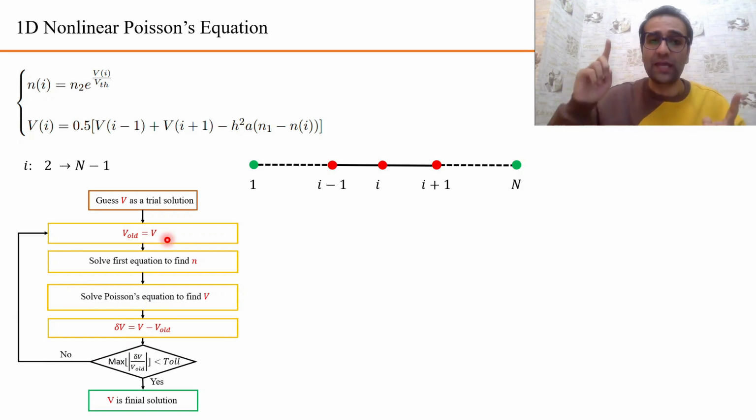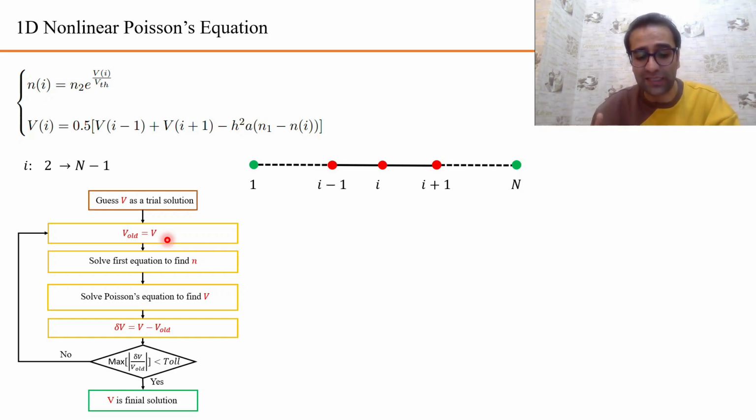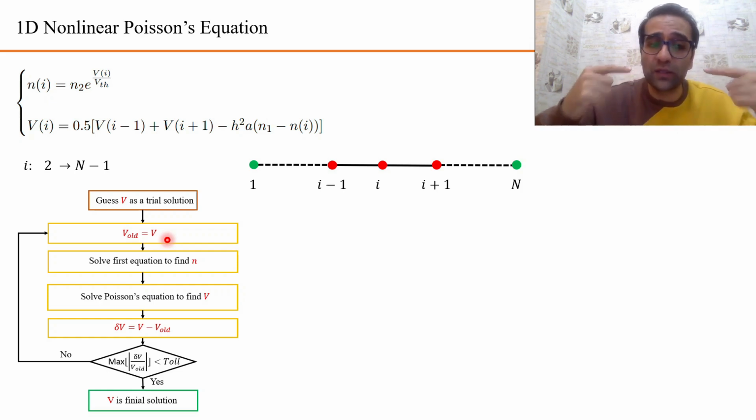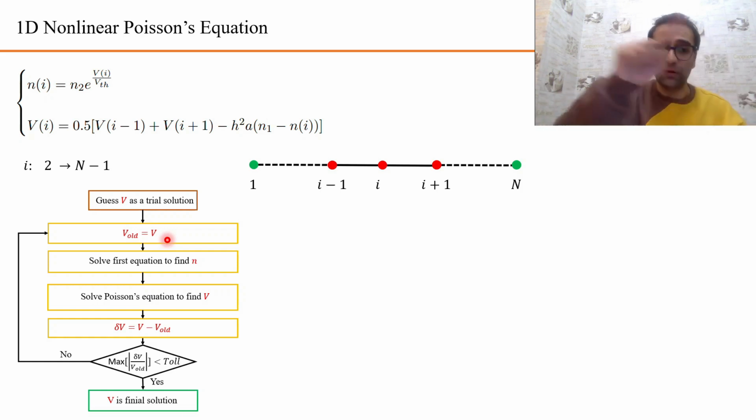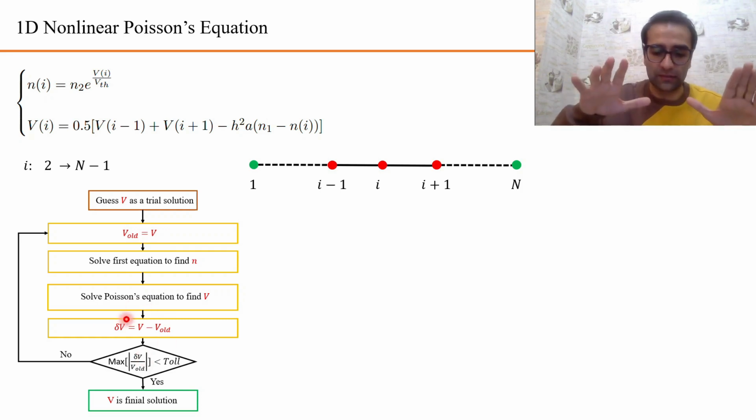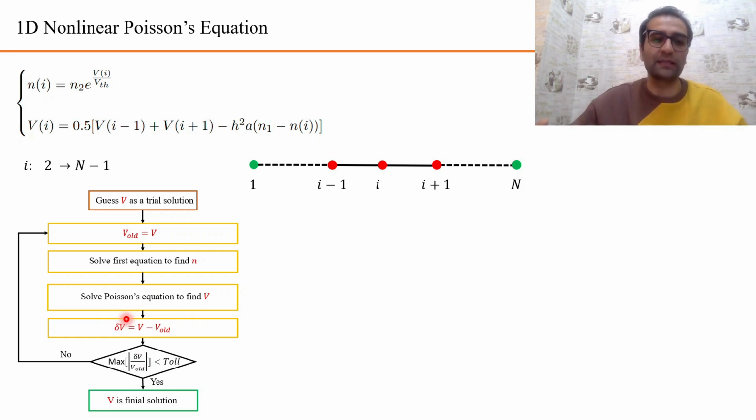Why? Because we had some very rough initial guess, we guessed to have some V. But at the second step, we calculate the V from the Poisson equation using this initial guess. Therefore, the newly calculated V that comes from the Poisson equation logically should be closer to the final solution, because it's the result of the Poisson equation calculation. By repeating this loop, we can move this initial guess toward the final solution and reduce the delta V to some small value. Then when this is less than the tolerance, we are happy, and we can say that the solution is final.